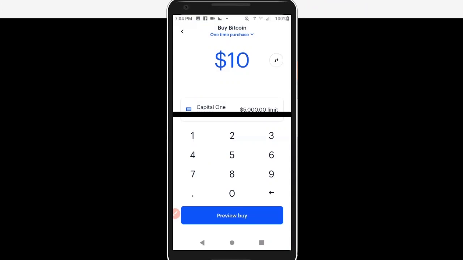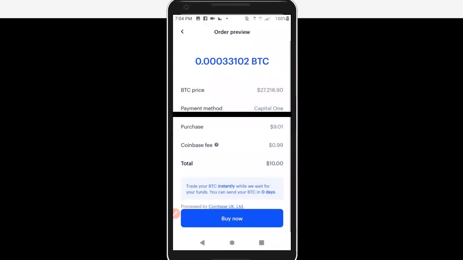Once you put in the amount you want to purchase, you want to click preview buy, the blue button on the bottom. If you're fine with the preview buy, which I am, you want to click buy now, at the bottom of the screen, the blue button, buy now.